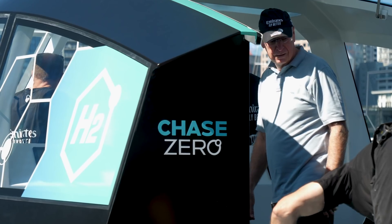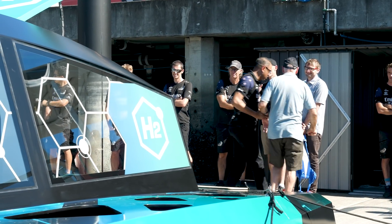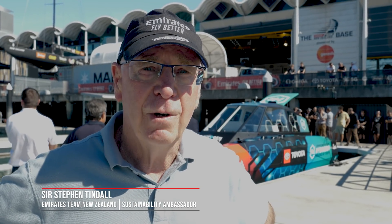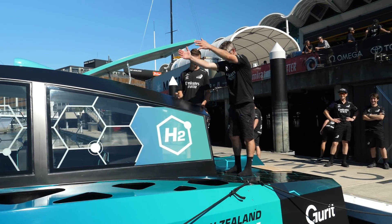This is absolutely magnificently significant because it's a world first. The crisis we're in for climate change — if we can in the next 10 years convert large numbers of motorbikes to hydrogen, particularly foiling ones, things are going to happen. And once this thing's foiling up and down the harbour there's going to be a lot of people really interested, and I can just see this changing the whole game.